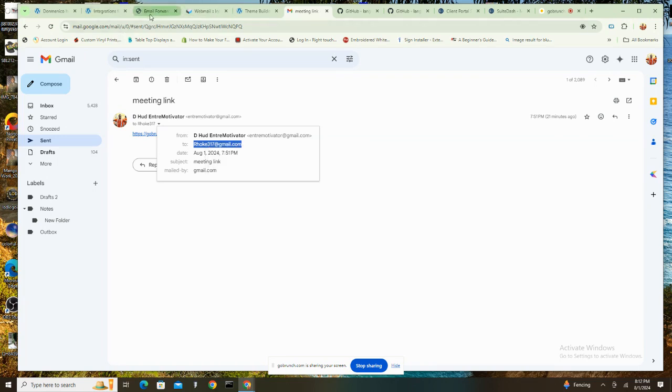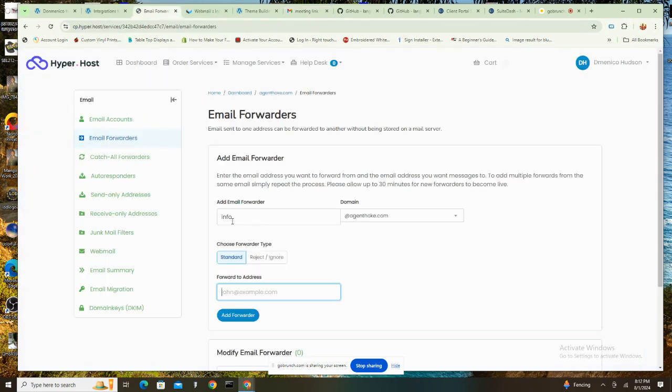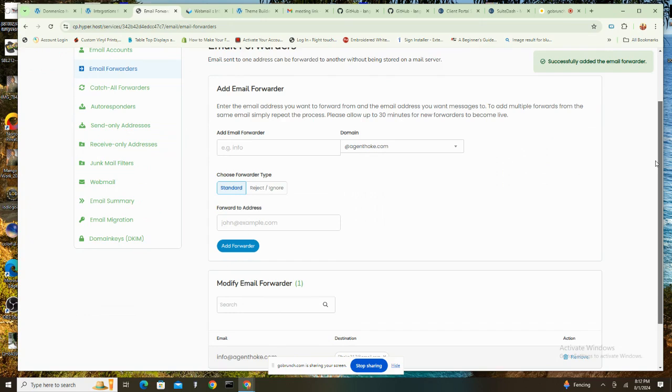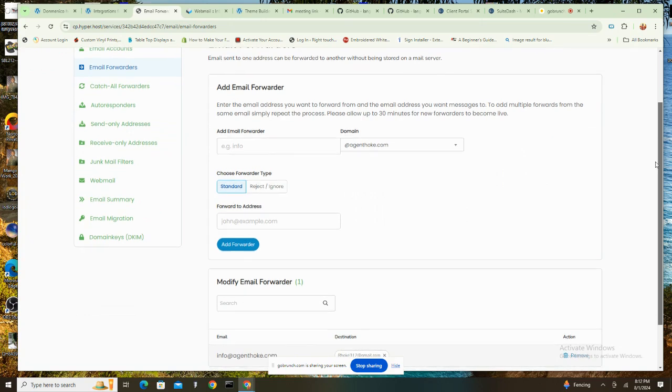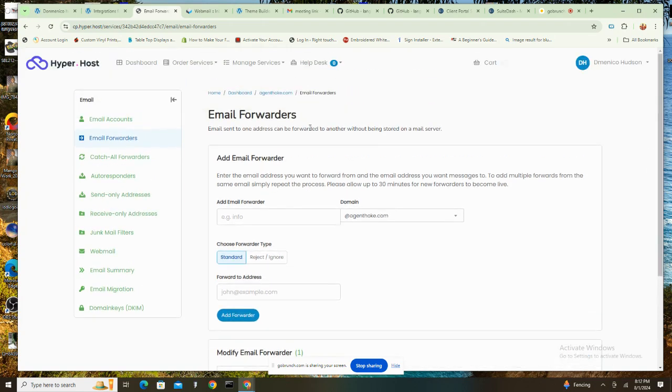Basically I'm saying, anybody that sends an email to info.agenthope, also forward it to your Gmail. So I just put that in place. Now any email you get, you receive in your regular email box. But when you're responding, that's when you need to log in to respond directly from that email box.